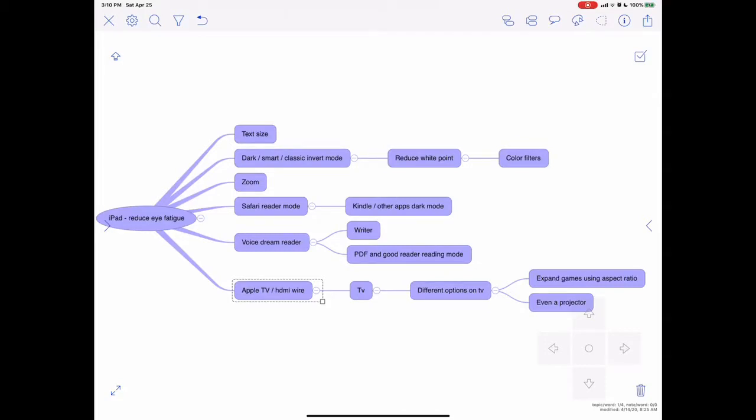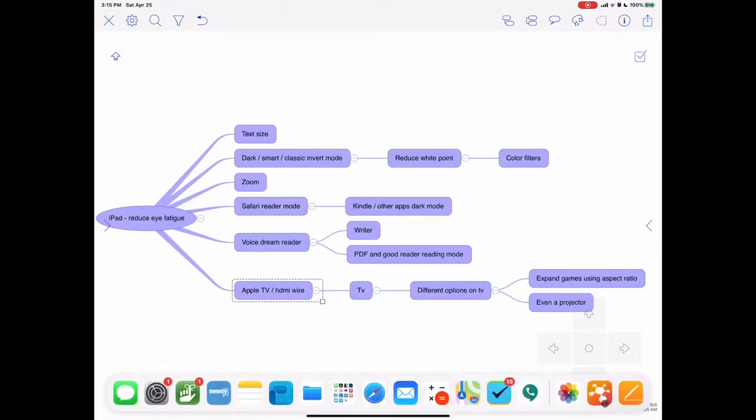And I'm always looking for ways to reduce eye fatigue and headache using the iPad. And of course, all of these things are available on the iPhone also because they're both the same operating system. So let's go ahead and check out what the first thing you can do is. It's not actually on this mind map, but I'll show it to you really quick. So a lot of productivity apps, even reading apps, have an option to change the background color to any color you want. So this is an application called iThoughts, and the icon is right over here.